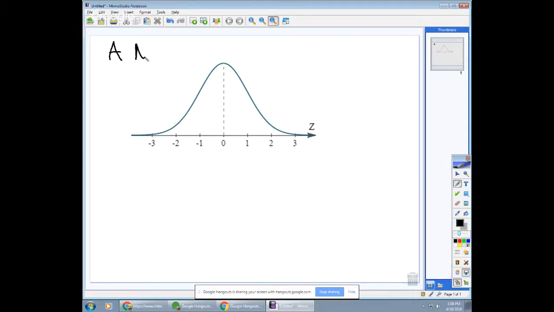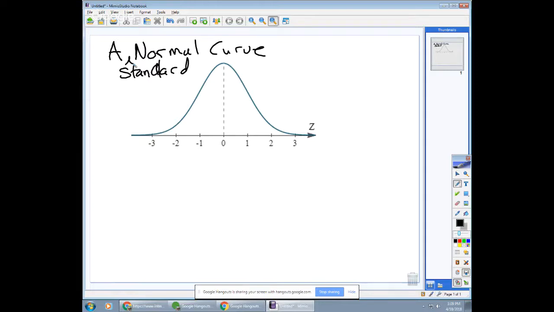This is a normal curve. When it has a scale like this at the bottom where 0 is in the middle, and then it's scaled by units of 1, this version right here is called a standard normal curve. And the thing that makes it a standard normal is the scale. Okay. So we're going to turn it into a different normal curve by just playing around with another measurement that we could take.